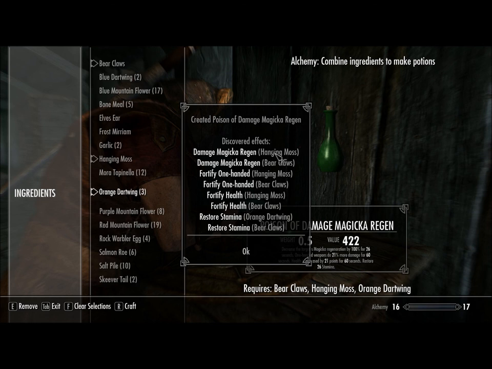For hanging moss, we learned damage magicka regen, fortify one-handed, and fortify health.